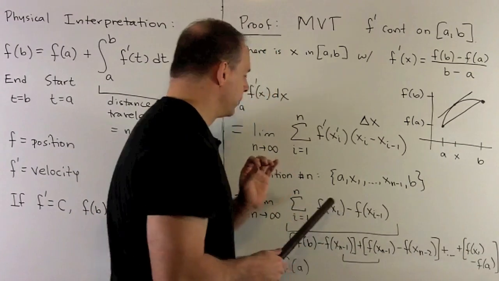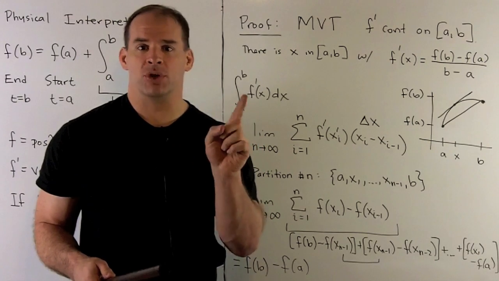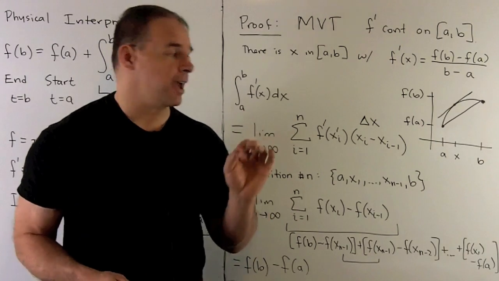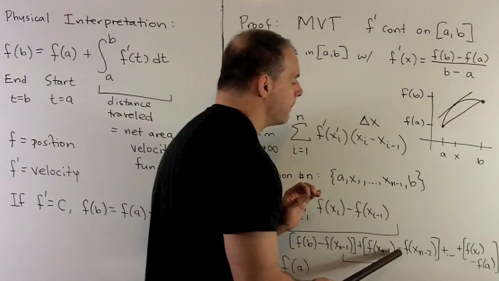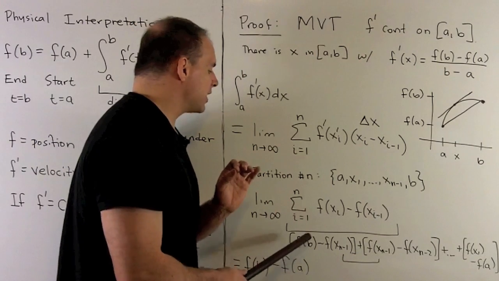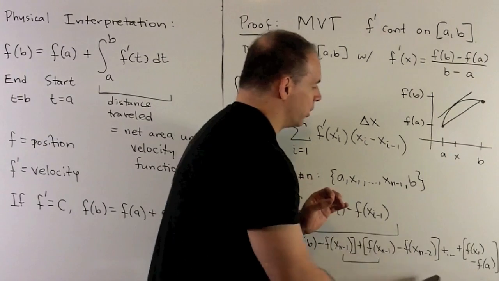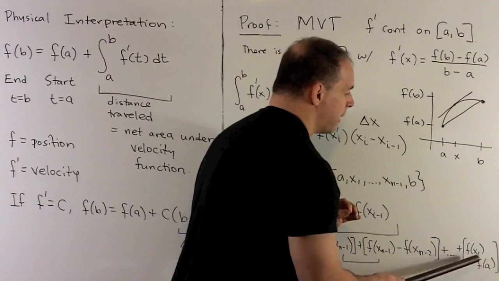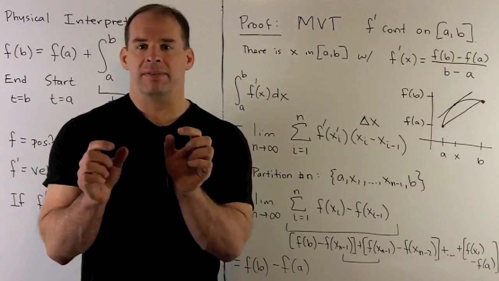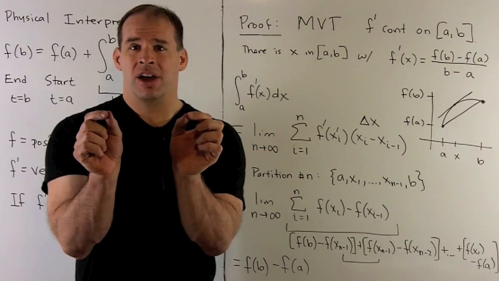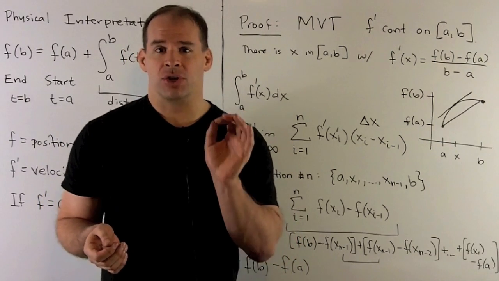Going through the telescoping: the first subinterval gives f(x_1) − f(a). Continuing through, the second-to-last gives f(x_{n-1}) − f(x_{n-2}), and the last term is f(b) − f(x_{n-1}). Each intermediate term cancels in pairs, leaving only minus f(a) and f(b). The Mean Value Theorem lets you push each result on the subintervals to their endpoints, and everything in the middle collapses except for f(a) and f(b). That's a big idea that shows up over and over — in multivariable calc as Stokes' Theorem, and in more advanced work as the real Stokes' Theorem.